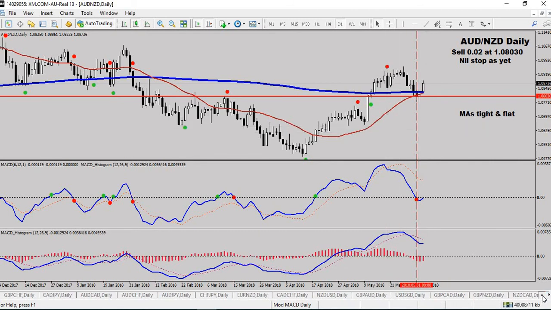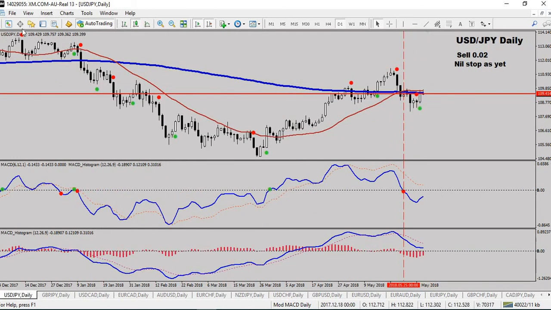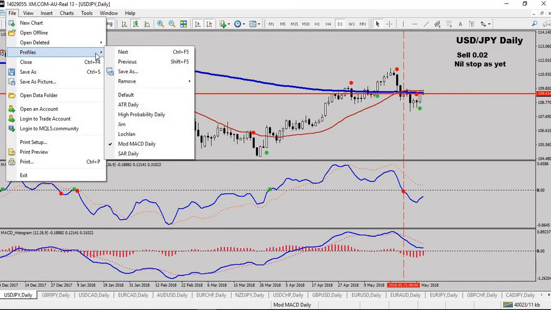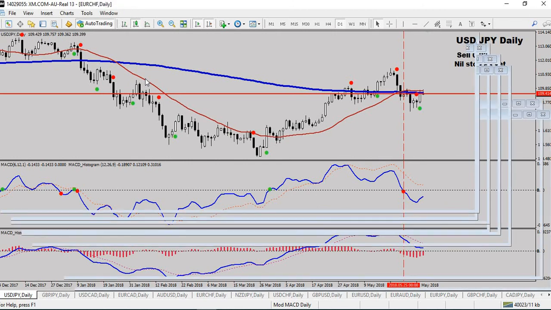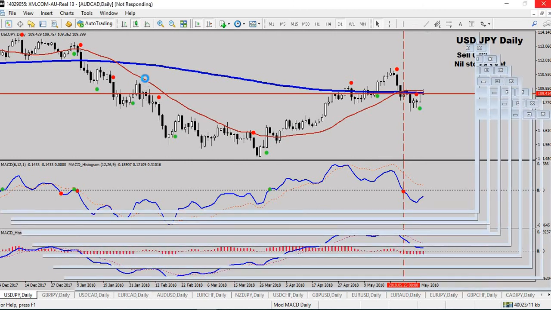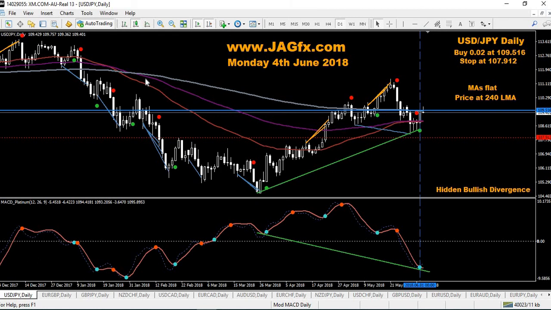So that's about it, folks. Like I said, it's a fairly quiet week in the news, and the only thing you've really got to be worried about tomorrow is the Aussie interest rate news. Like I said, they're not expecting any change, but I'm sure the bank governor, whatever his name is, I can't remember his name these days, he'll want to have a chat, and depending on what he says, may move the market. So any Aussie pairs you've got, just be careful. Other than that, we'll see how we go this week, and we'll see if we can get a few pips, and we'll take it from there.